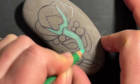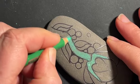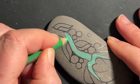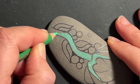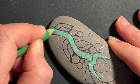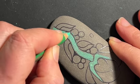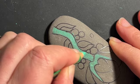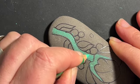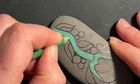And I love using color pencils on rocks because, one, it's not messy. You can see that I've got pretty good control of that pencil, and it really does grab onto the stones pretty well. Now, if your stone happens to have a lot of grit to it, it will eat up your pencil a little bit, but if you're okay with being committed to the cause and going for it, it's just fine. You just want to try to get as smooth a stone as you can.